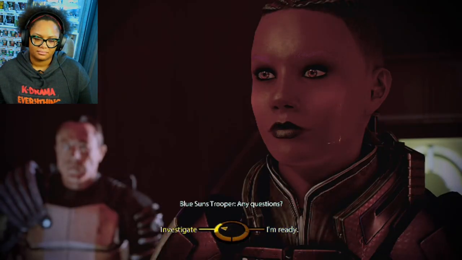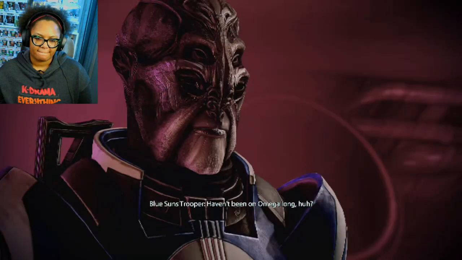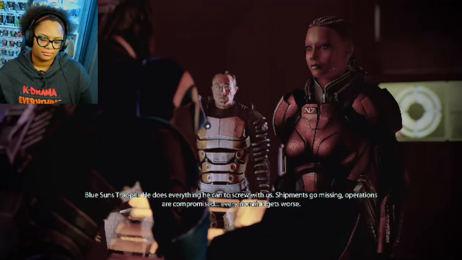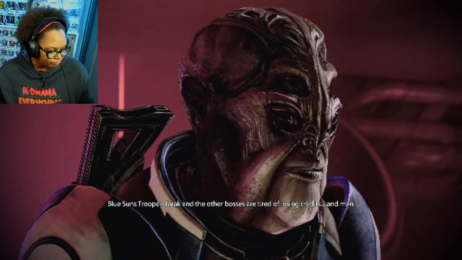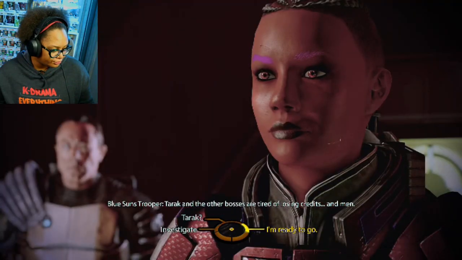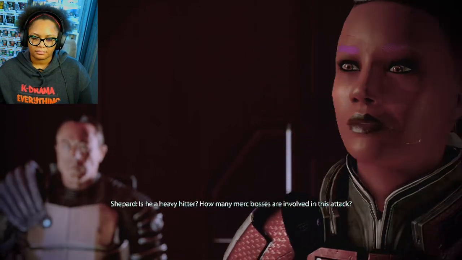Any questions? Why are the mercs working together to take down Archangel? You haven't been on Omega long. He does everything he can to screw with us. Shipments go missing. Operations are compromised. Every month it gets worse. Tarek and the other bosses are tired of losing. Is he a heavy hitter?